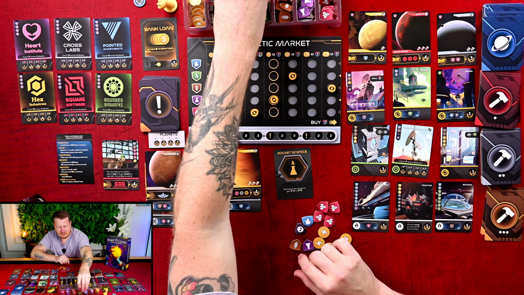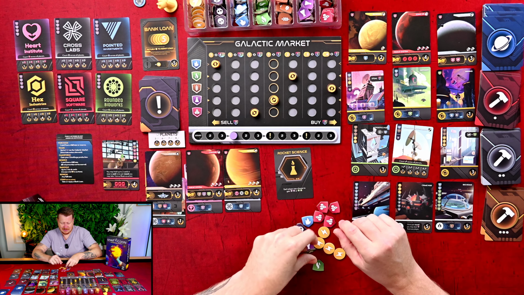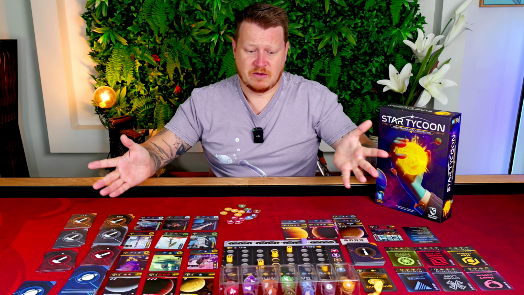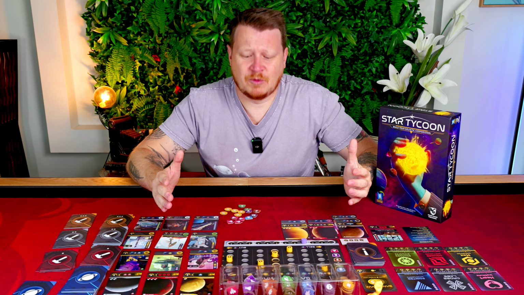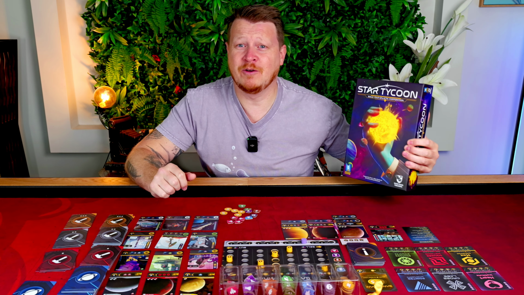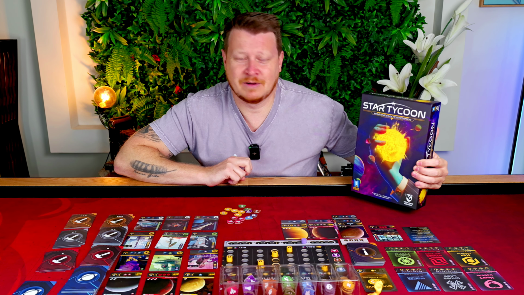Well, let's grab 2 green. So that's a good event card. So remember, some are bad, some are good, but that's a good event card. And then we'd go into the second round, we'd rinse and repeat, and that's how solo Star Tycoon works. So let's get into the review part of it.